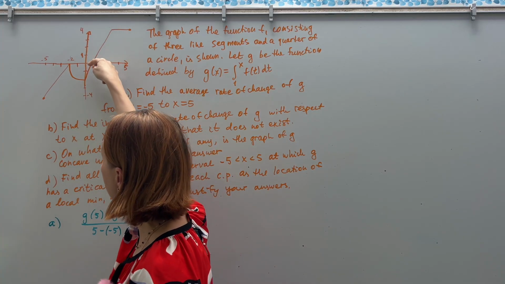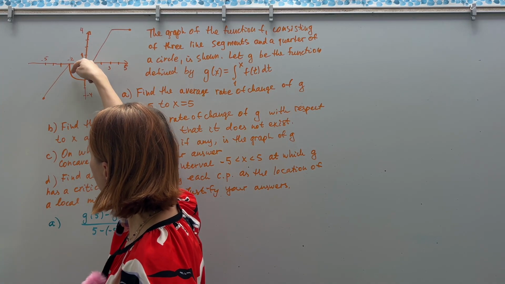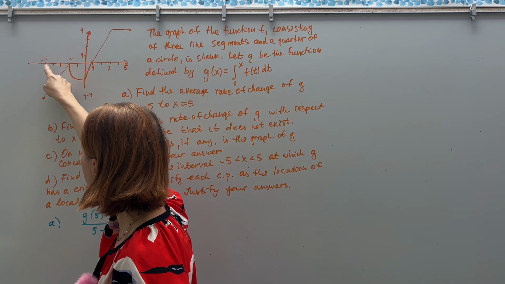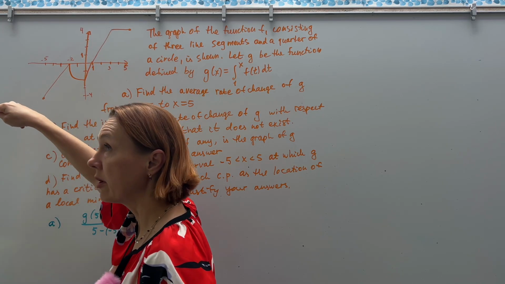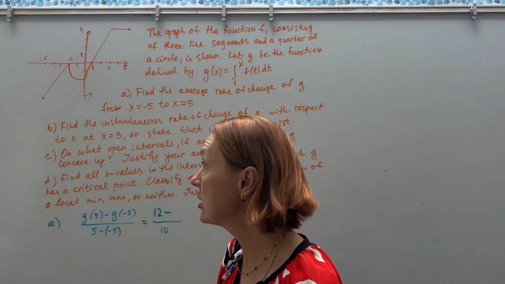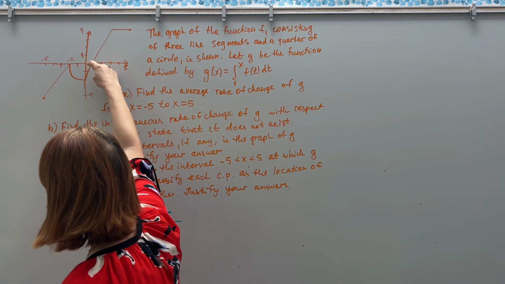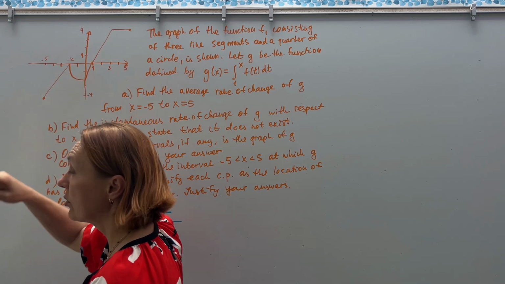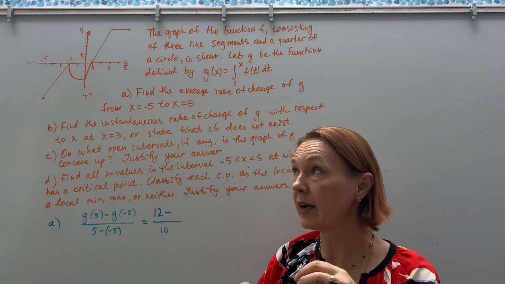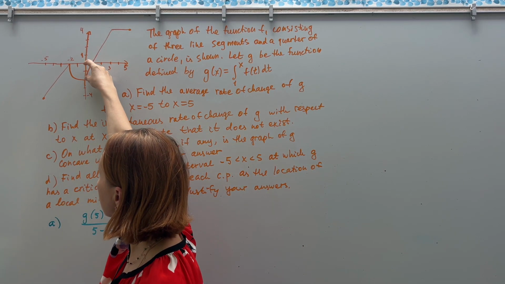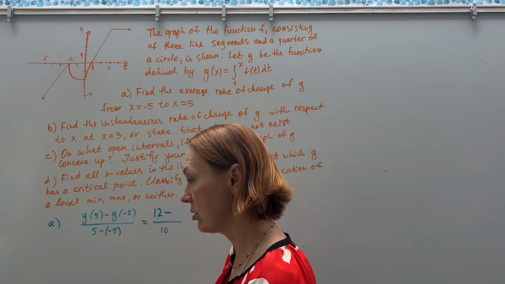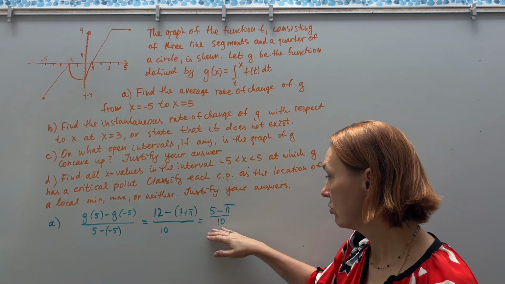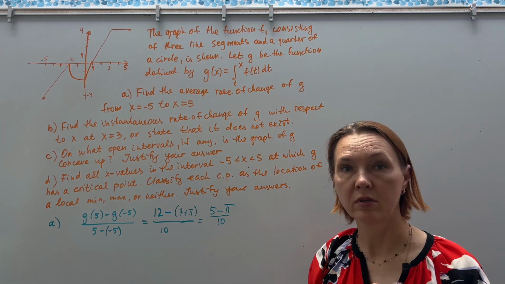So we're calculating the area of this triangle, and the area of the semicircle and this little triangle. So here we have 1/2 times 3 times 4. That is 6. The area of this triangle is 1, so that's 7. And then the quarter circle is 1/4 of pi r squared. 1/4 times 4 pi, that's pi. So we get area 7 plus pi. So we subtract. Our answer to part A is going to be 5 minus pi over 10.